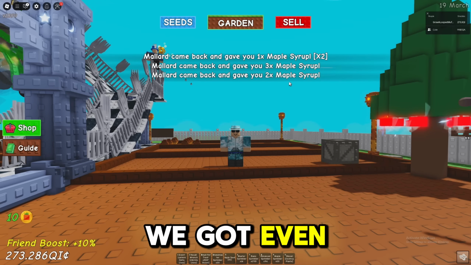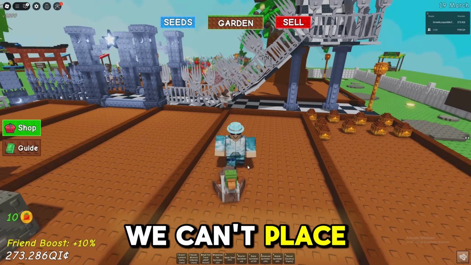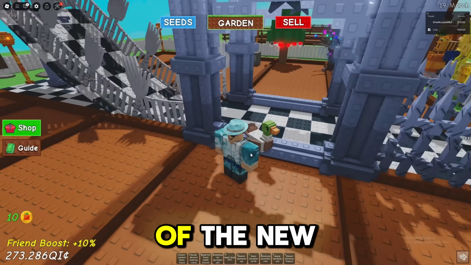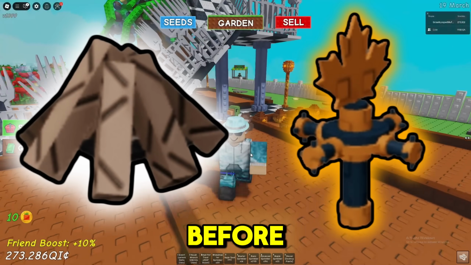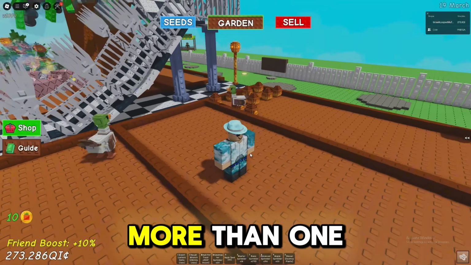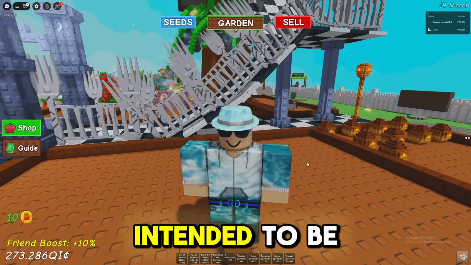And there we go. We got even more maple syrups. Now, unfortunately, it's 8:01, so we can't place them down anymore. But yeah, every 30 minutes, you can go ahead and use these Mallards to get a ton of the new fall items. I've got bonfires. I've got maple sprinklers from this before. You can get a ton of different items, and you can use that little bug to get more than one set of items from each Mallard, which I definitely don't think was intended to be in the game.